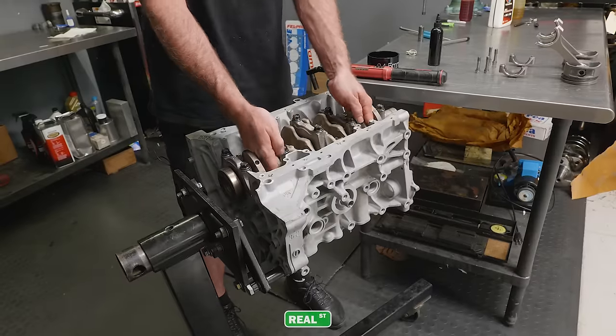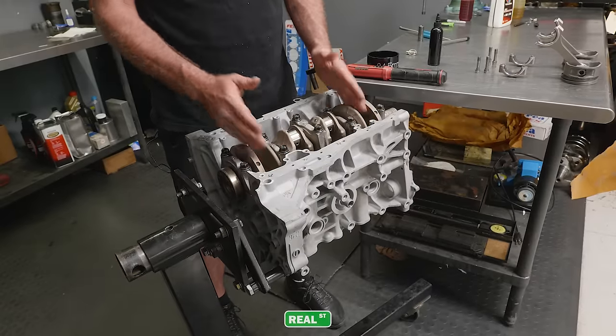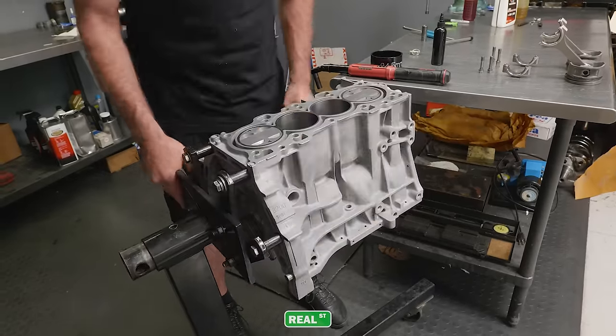I'll move the remaining two journals down away from the cylinder walls and I can install the other two pistons.